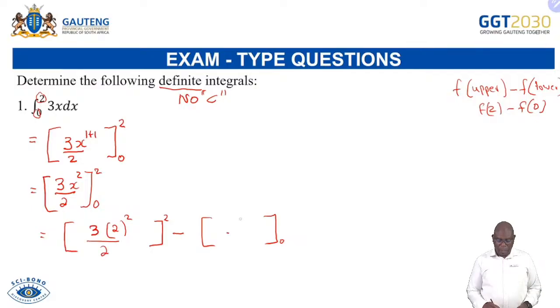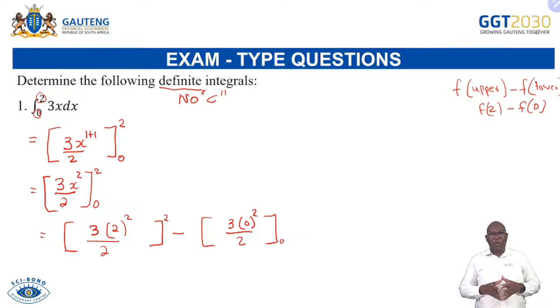In the next one, I must substitute the value of x by 0. That's all. From this step, I know we always make a lot of mistakes, but from this step, you take out your calculator and put these values as they are in a calculator. In other words, you're starting with your bracket, fraction button, 3, open bracket, 2, close bracket, squared, divide by the 2, close the bracket. Now, this 2 here is not a square.